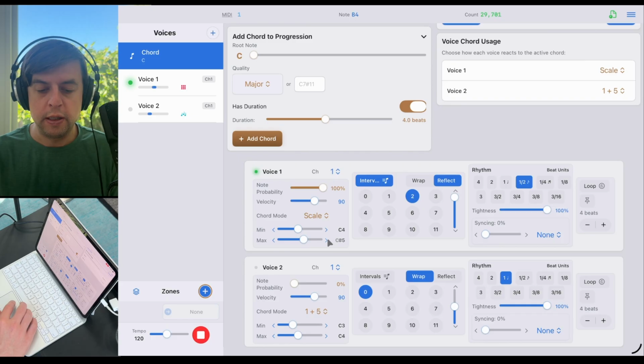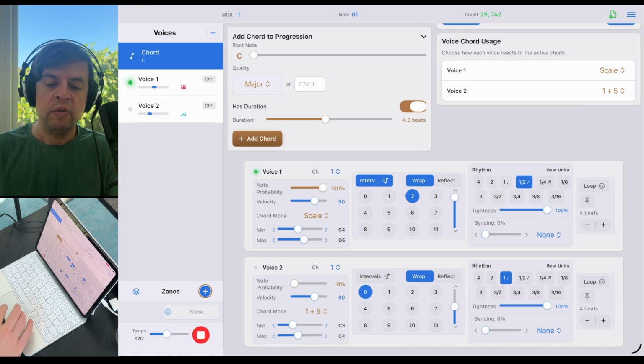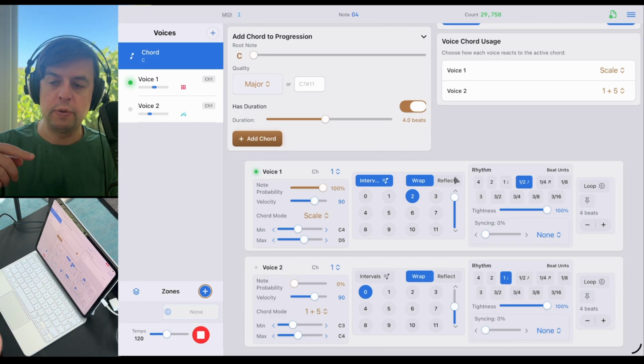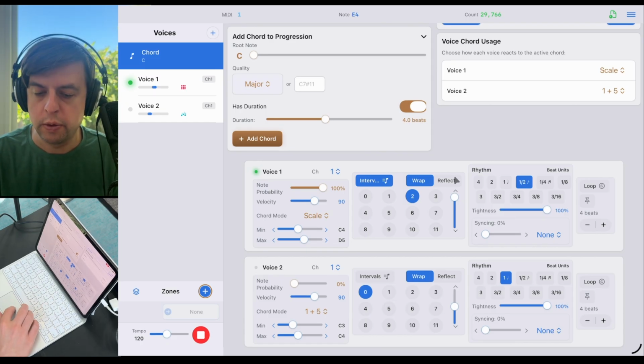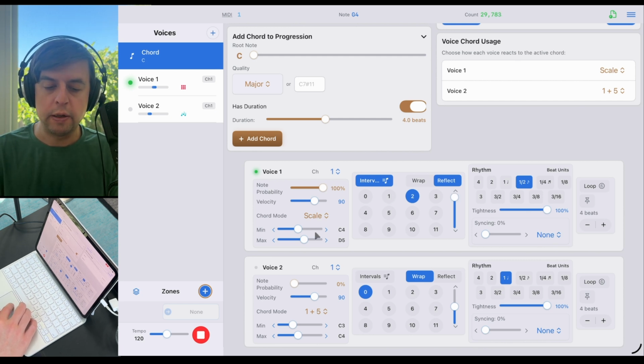You can do interesting things, like if you start changing the boundaries, you can see it's oscillating between the two different third patterns you can get from the scale, just because when it loops around, it ends up on a different part of the chord. So you can get some really interesting textures and effects by how you're selecting intervals, how you're selecting min-max.